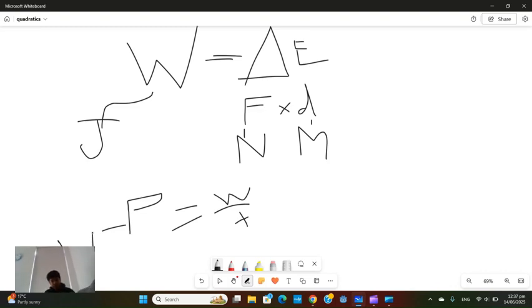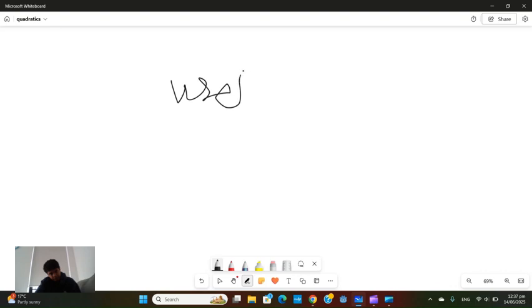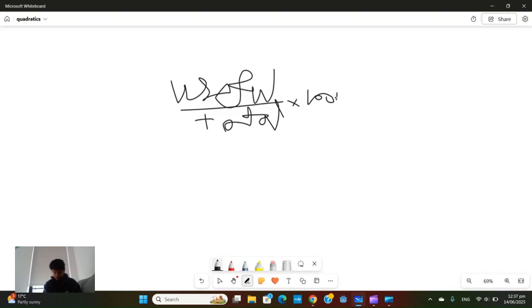So there's also energy efficiency. Basically, you get the useful energy output and the total energy output, divide them, and multiply that by 100% to get the energy efficiency, which you can put into a Sankey diagram, but you don't need to know those for IGCSE because they are pretty stupid.